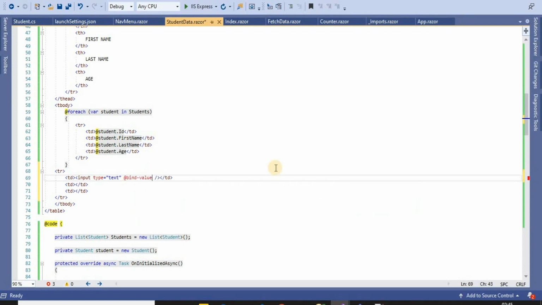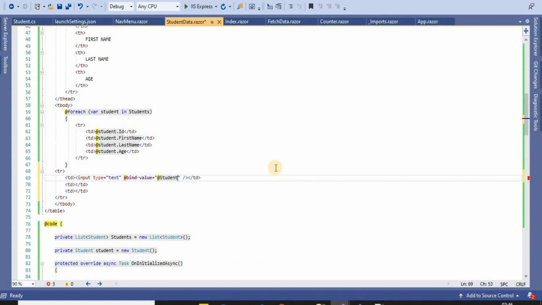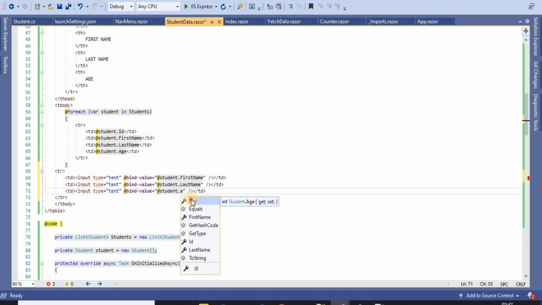Bind value equals student dot first name. I'm using this variable here to bind the value to this object. Similarly, we'll have it for the last name and age.